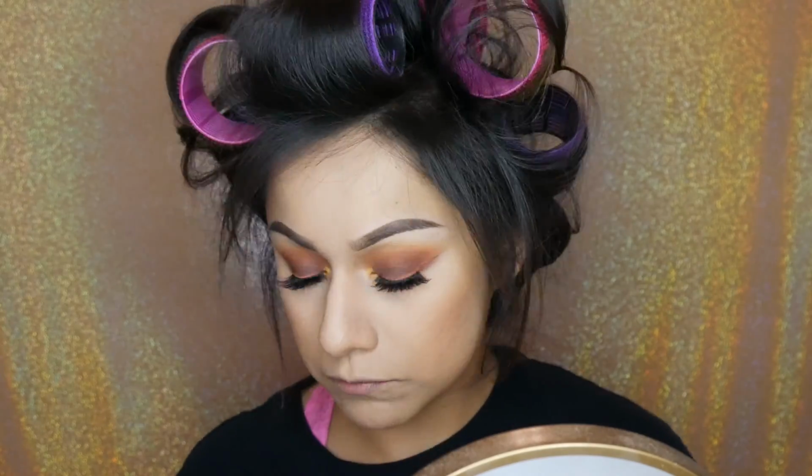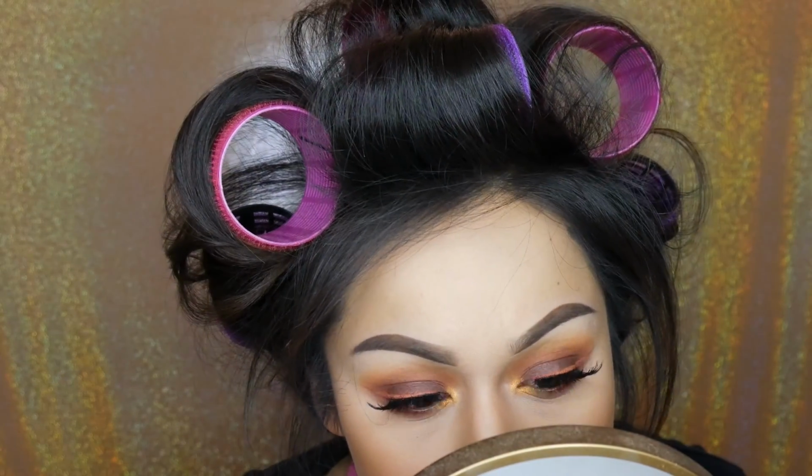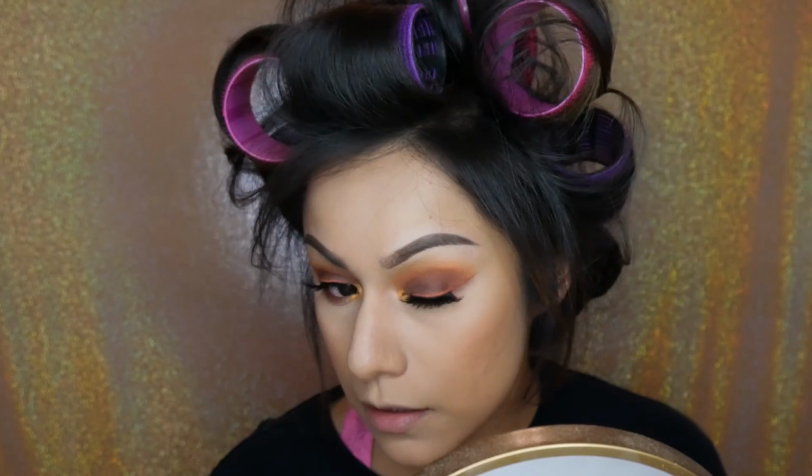Now, here's that NYX liner. This is in the shade Golden Bronze. It's their waterproof liner. I really like it. I've been using it ever since I bought it. It's a very good product and I love the color.